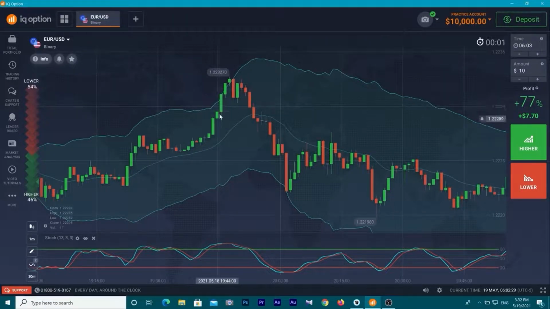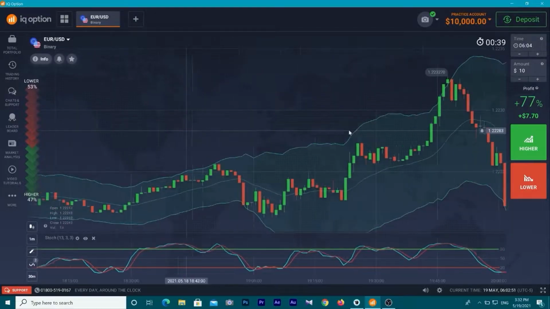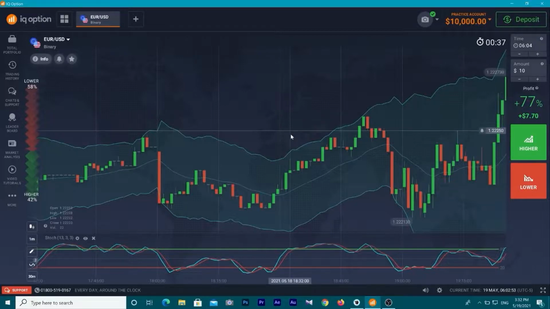Let's review the first point again. First, our candles need to move out of this range. The stochastic lines should be in the overbought or oversold area, depending on the position of the candles. Then, once the cross occurs, we immediately enter the trade. We open our trade, and this strategy has a very high success rate. Make sure to use it in your trades and comment your results to me.